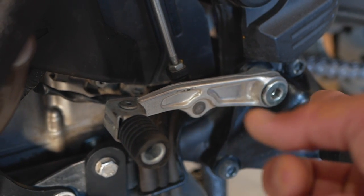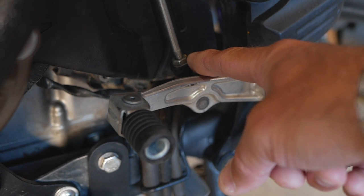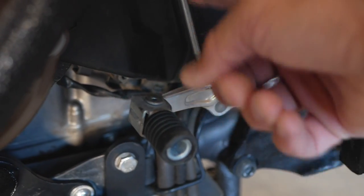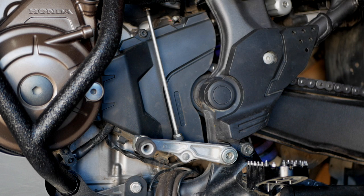Basically, there's probably a couple different ways. You can just undo the locking nut right here and the bolt right there, and take the shifter out and key out of this shaft. So to remove the shifter, it's a pretty simple process. There is a 10 millimeter bolt right on top here on the main bracket.